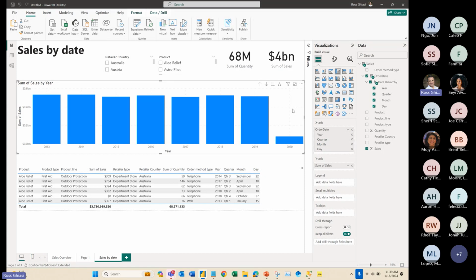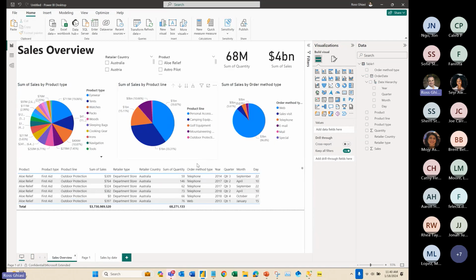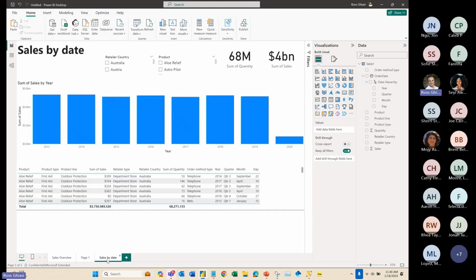Awesome. So one other aspect of looking at your data is, when I look at my visual here, maybe it would be nice to have some data labels. Data labels are essentially a way for you, kind of like Excel. I can hover over it and see my sum of sales, but for my end users, it would be nice to see a data label. And I can do that for any visual that I want to. So let's go ahead and do that.